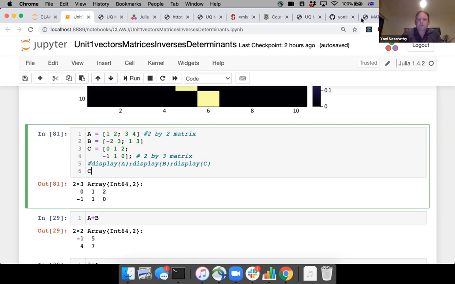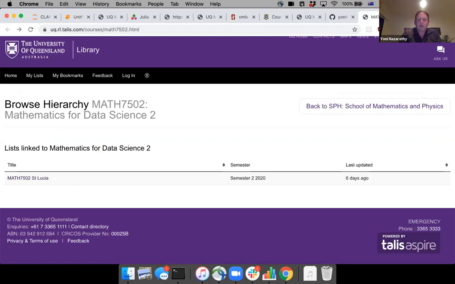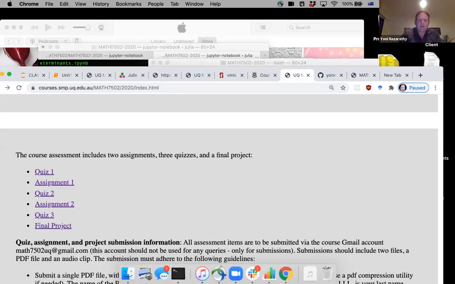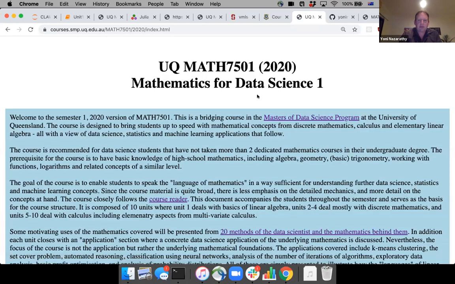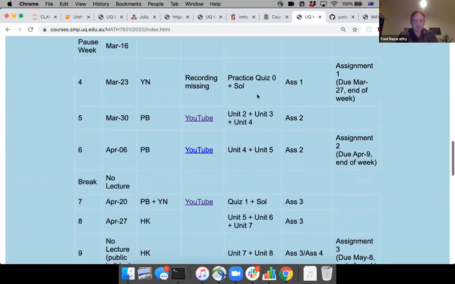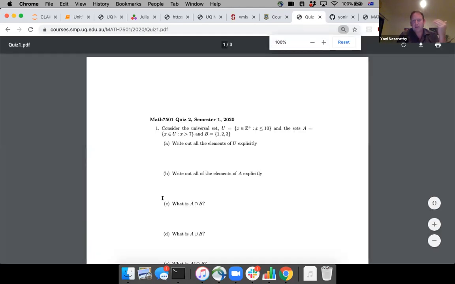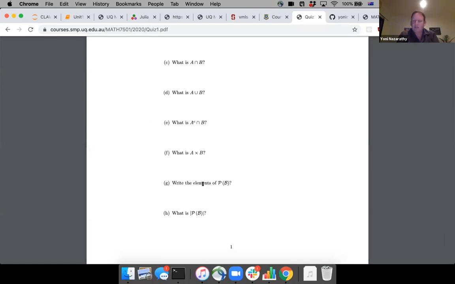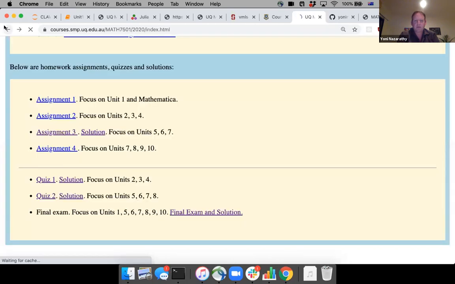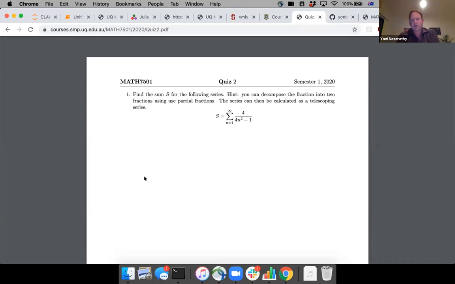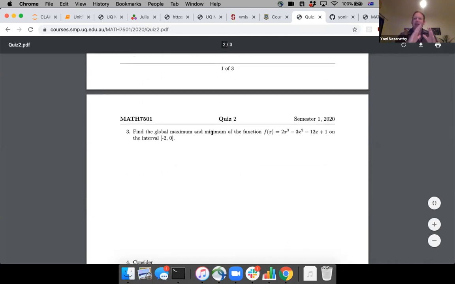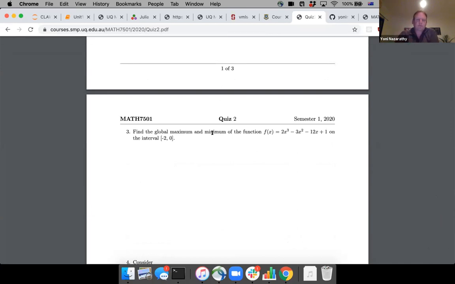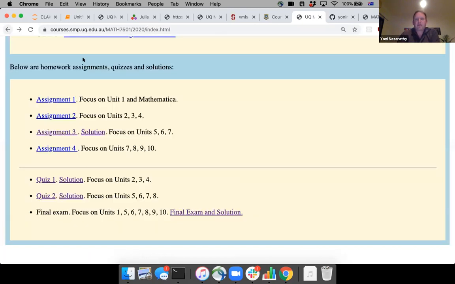The quiz format. So quizzes. Let me show you quizzes from last semester. So those of you that did MATH 7501, you know the quiz formats. If you click MATH 7501 here, you can actually see this is like quiz one. And I've suggested looking at the quizzes for review. Quiz one is not so important for review because it kind of goes into sets and logic beyond what you need for the course. But for example, quiz two, for those of you that are making up MATH 7501 material, is maybe good for review. Working on these questions in the quiz with open format is maybe some form of review that you'd want to do. Again, these quizzes are a bit far from the material we're doing, but it's background material you sort of need. So the format is kind of like these quizzes. I hope that helps. More questions?